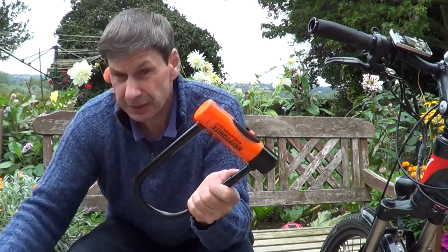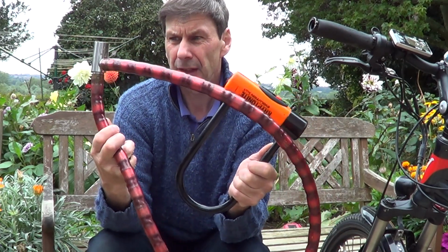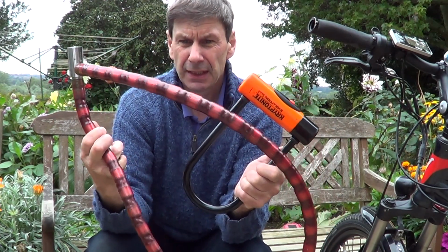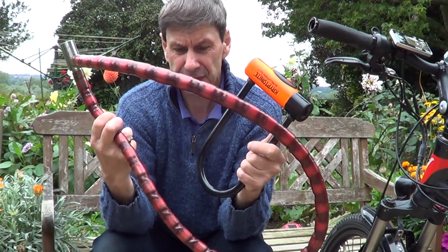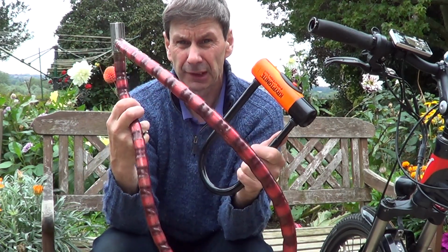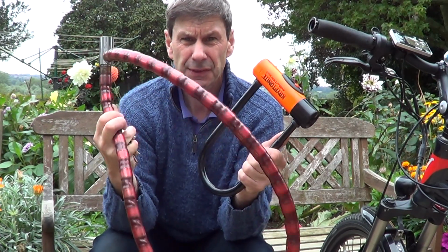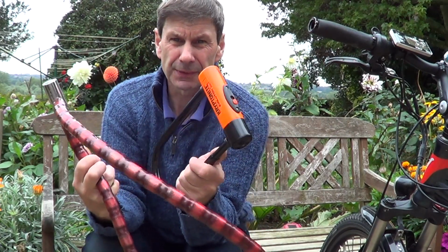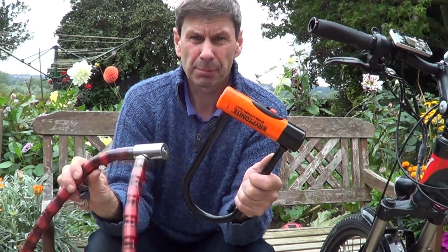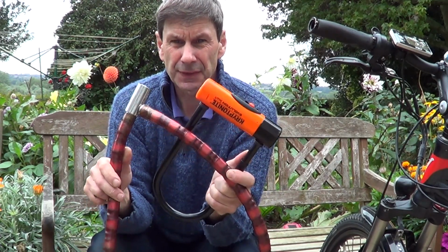I also use this a lot. This is quite old now, a bit like the Oxford lock. It has a key, and this one is meant to be extra tough, and in its day it was a motorcycle front wheel lock. Very good, very strong. There again, it would take some cutting through. You're never going to stop people stealing cycles. It's a process of delaying them, and obviously a deterrent.